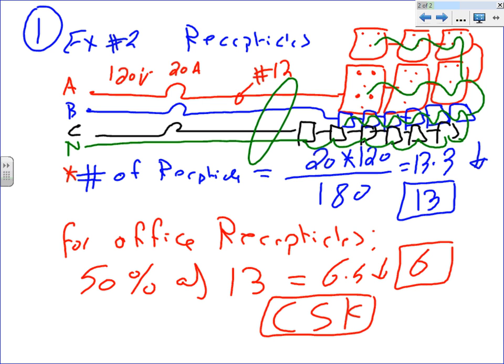But if they don't tell you guys, the most common economical way of wiring receptacles is exactly what you're looking at. So how many receptacles in this 3-phase circuit now? 6 times 3, 18 receptacles in a 3-phase circuit. I use the term 3-phase, but they're really 3 single-phase circuits grouped together and fed from 3. How many conductors will this circuit have then? 4 conductors. Very nice. 4 conductors feeding all these receptacles.